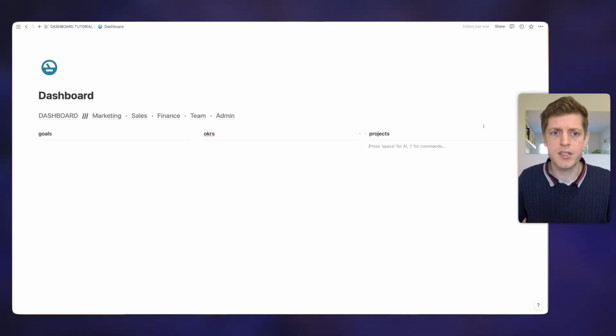You can also go and resize these. So if I hover on here on the left-hand side between these 2 sections, we can see that I've got a vertical line. And if I just go and drag that, we can pull that over. And again, for projects, I'm just going to go and drag that to the right-hand side a little bit. So we've got a nice big section in the middle for our OKRs, and then the goals and the projects will be a bit smaller. So those are 3 columns.